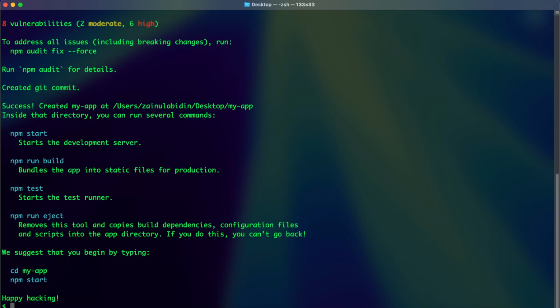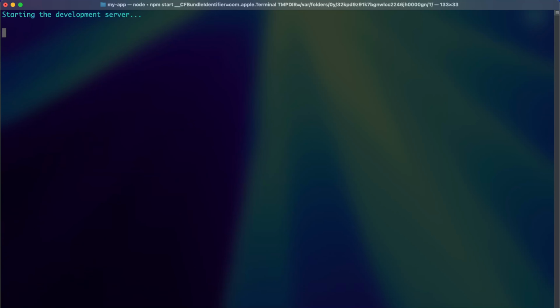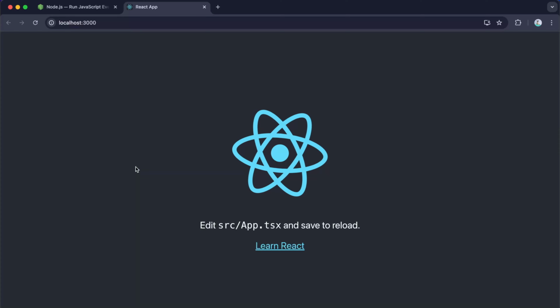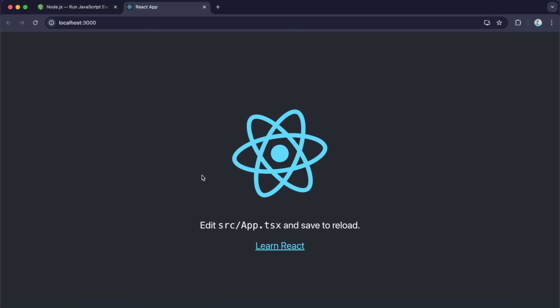So let's navigate into our project folder, cd my-app, and let's run our app and see what this Create React App set up for us. So to start our app, I will run npm start, and this will run our newly generated React application in the browser, and boom, there it is. We now have a basic React app up and running.